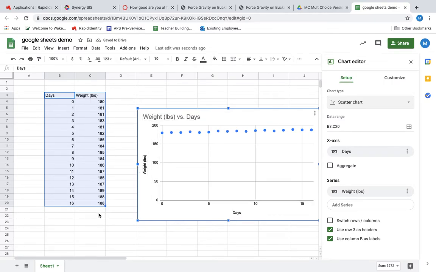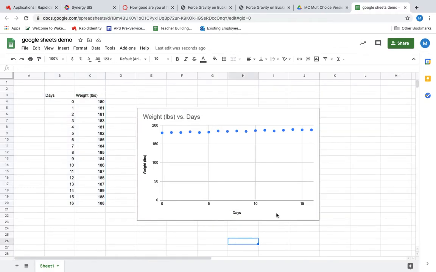So you definitely want the second column to be the thing you're graphing as a function of the first column, the independent variable. Data range. Sometimes for some reason it will put days down here and it won't have anything for the x-axis. If you don't have an x-axis, click on this and select which one you want in there. Okay. Oops. Okay, so let's go back to this.